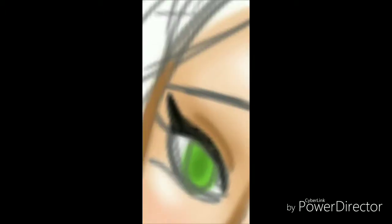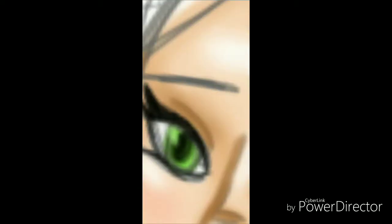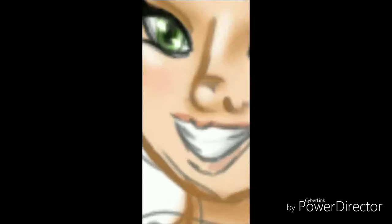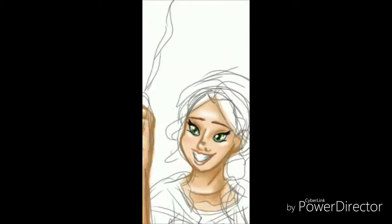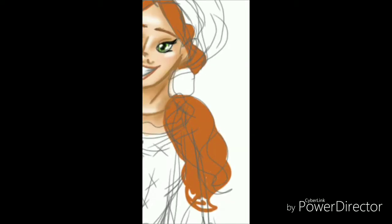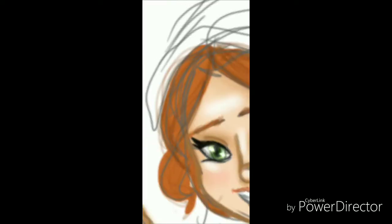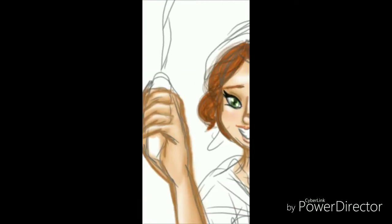So, with Nan, I gave her green eyes, like her sister, and they're both redheads, so, naturally. As you will see in a bit, I do give Nan some red hair because, again, they're both redheads. The Merrimans are redheads after all. But again, I made Nan very youthful in this. Of course, I give her her carrot, gingery red hair again. And both Nan and, you will see later, Annabelle, they have the same outfit as I did with Felicity and Elizabeth. So, you'll see that in a bit.